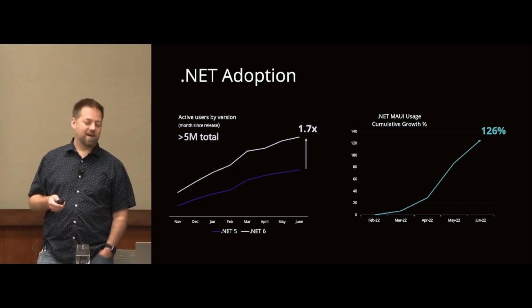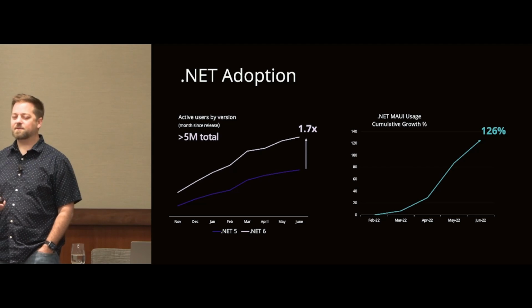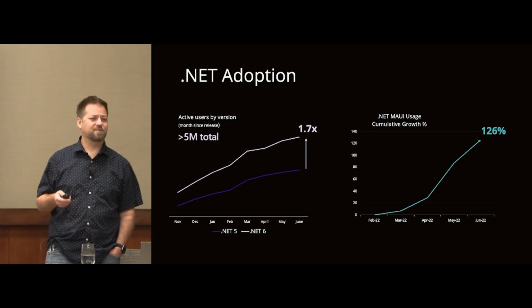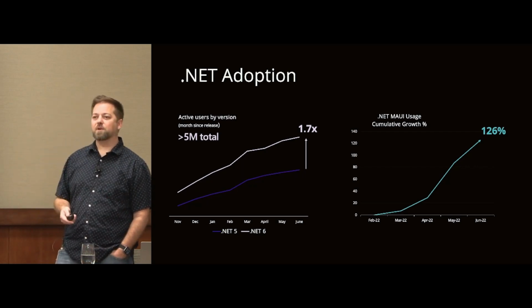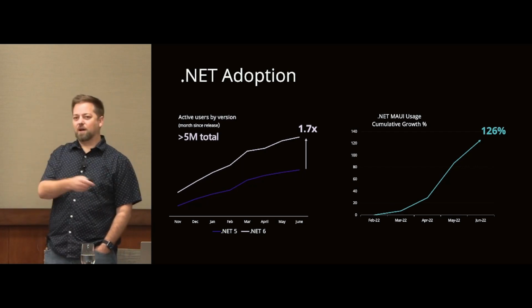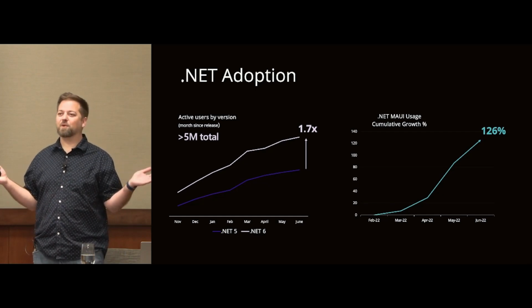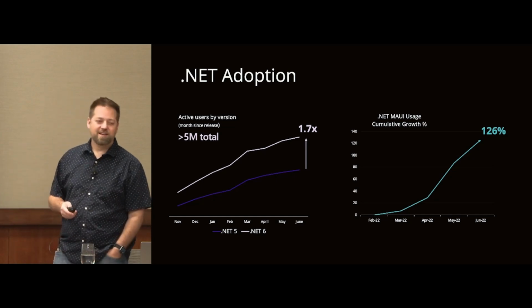But as I will show you, .NET 6 to .NET 7 for mobile and desktop apps, dude, I just changed the 6 to a 7 and it runs. It's awesome. It's fantastic. That's the kind of upgrade you want, right? And that's the kind of upgrade that we're trying to get to, or that we are getting to. I keep saying trying because for the past couple of years we didn't have a product in the market and we shipped in May. Now I need to change my language over.